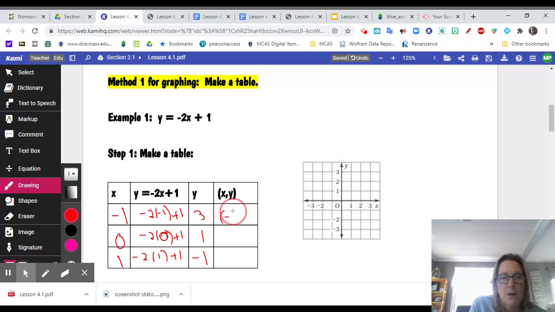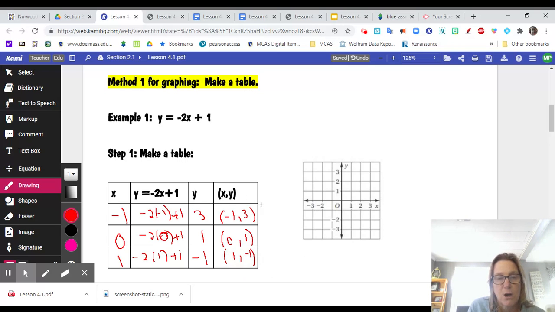You're doing a lot of steps at once. Maybe it's best to slow down, at least at the beginning. So after the calculation, I can fill in the final column, which are my solutions. Are these the only solutions? No, they just happen to be the solutions that I chose to find.